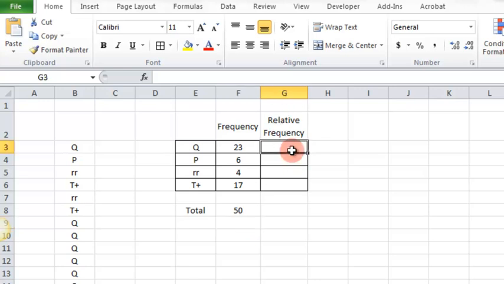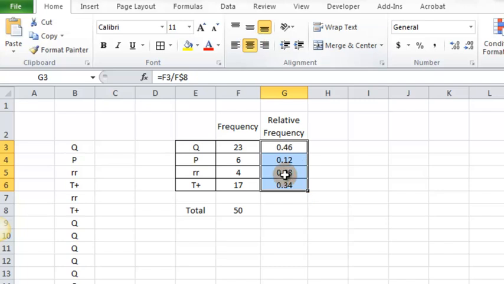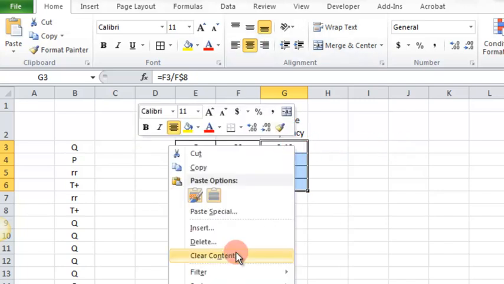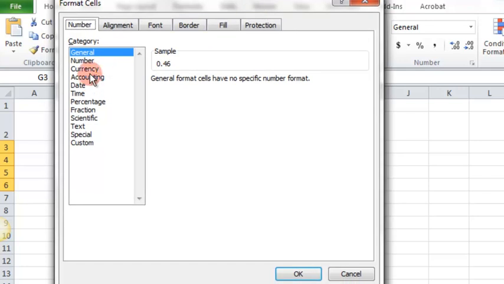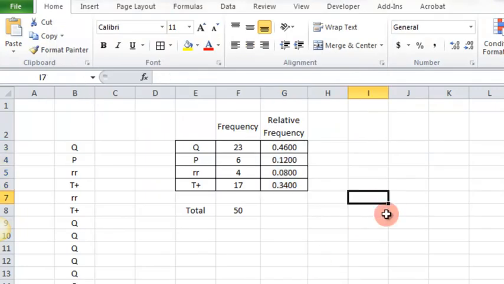All right, then I'm going to do relative frequency. Remember how that goes? It's equals this divided by the total, and the total is going to have a dollar sign, and then I just bring down. Center, go to number here. It's below, or format cells, excuse me, it's below the picture, but format cells. Then go to number, and however many decimals, I usually do 4, because that's what they want usually, and there we go, relative frequency of these values.